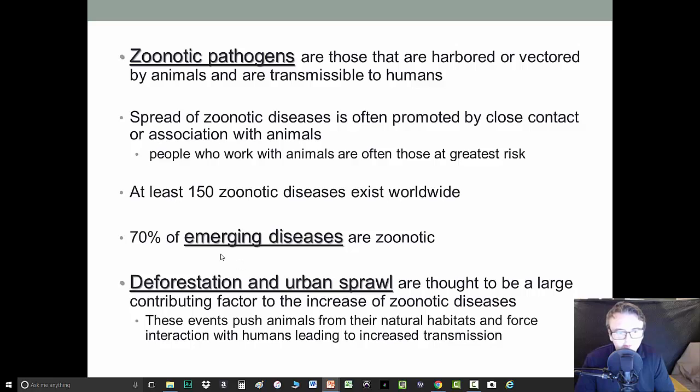One of the things that comes from the World Health Organization is an estimation that these zoonotic pathogens may be a big part of an increasing disease presence that we talked about back in Chapter 1 called emerging diseases. These are diseases that have either previously been unknown, or have been seen in a new location, or popped up after a period of dormancy. They estimate that this is due to a phenomenon referred to as deforestation and urban sprawl. In this scenario, parts of forested areas, often in the rainforest, are cut down and urban areas come up. In this process, some of the natural reservoirs, which may have been undisturbed for years, suddenly come in close contact with people for the first time. As a result, potential diseases that have never been seen before can suddenly be transmitted with this contact that wasn't previously being made.